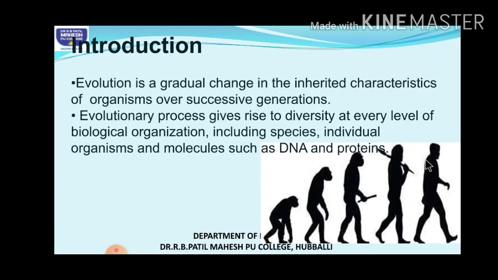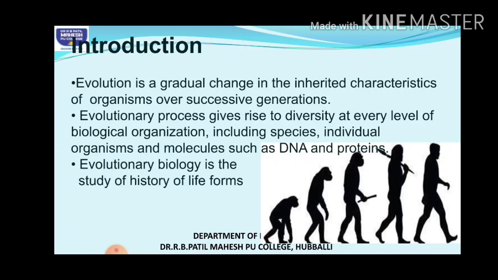Here we are going to study how this process of evolution took place, that is how actually these changes took place and at what levels they took place. So what do you call this study of evolution? Evolutionary biology is the study of the history of life forms on earth.